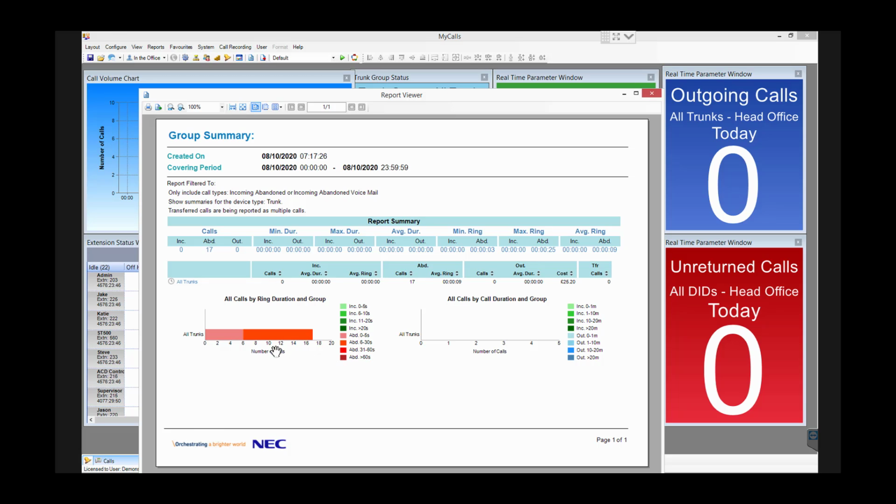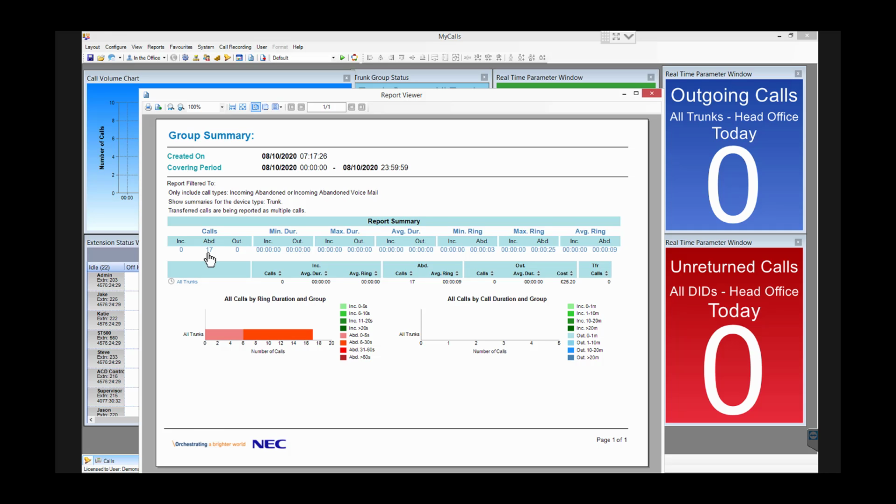So you may be thinking, what can I try to do to make these people a little bit more patient? Yet again, the telephone system itself can have what we call in-queue messaging. So it could say, hi, thanks for calling NEC. Your call is important. Please hold. Your call will be dealt with as soon as possible. That may stop the people putting the phone down. If you don't answer it in 20, 30 seconds, then I'm sure they're going to put the phone down. But introducing in-queue messaging, which is part of the telephone system, providing you've got a voicemail element, you can achieve that as well. So that gives me an idea of what I can actually do to prevent more calls being abandoned.